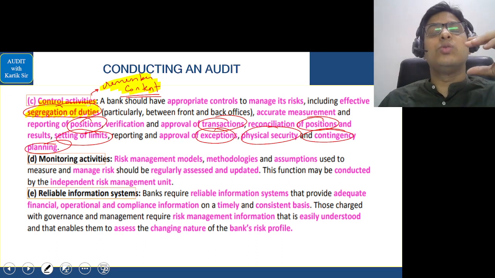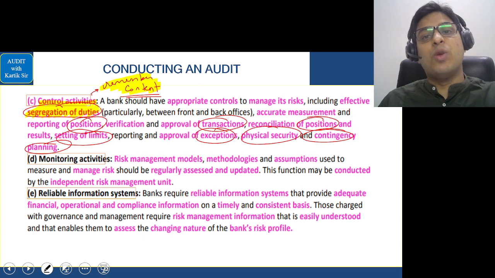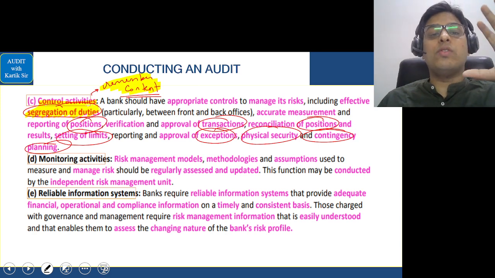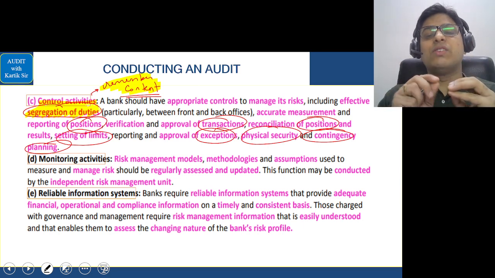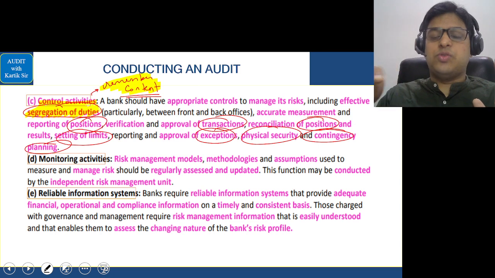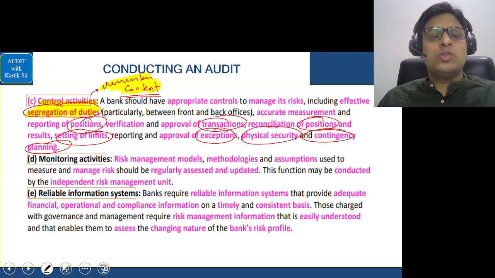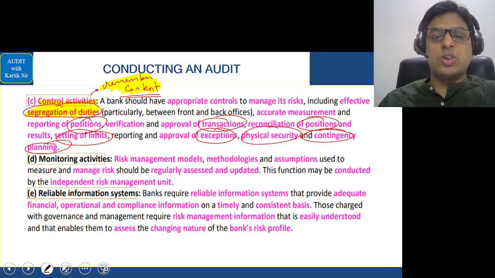Very difficult for them to have the trust in each other, for none of them to go and tell the main boss that see, this fraud is happening. All of them should have insane level of trust. So you understand, segregation of duties is one of the effective ways to control the fraud issues in any big banks. So that the auditor will see whether that is in place or not.